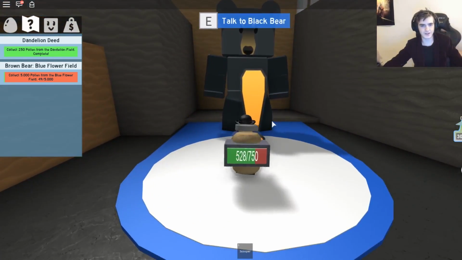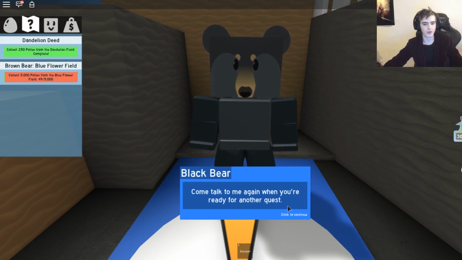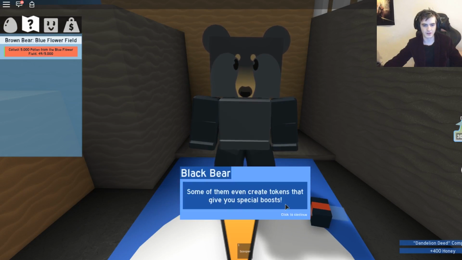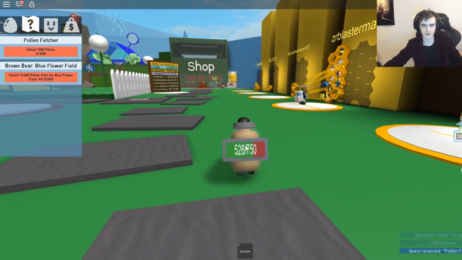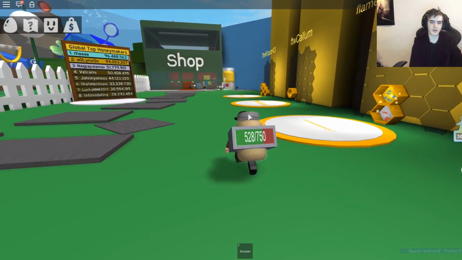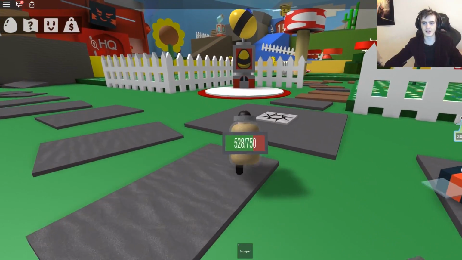Alright, hello, friend. Nice job. Here's a reward. Come back to me when you're ready for another quest. Alright, okay, let's just skip through this. Collect 500 pollen. I've actually got 500 right now. Okay, you know what? We're going to put the quest on hold, and we're gonna go ahead. Oh, I've got enough honey. I just realized I've got 1,000 now.